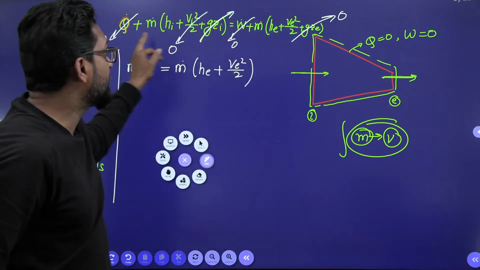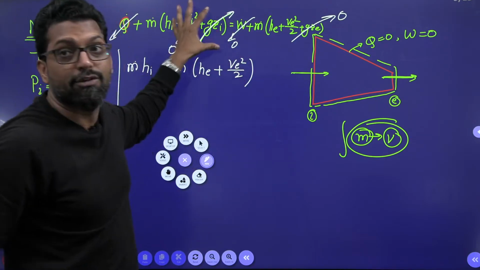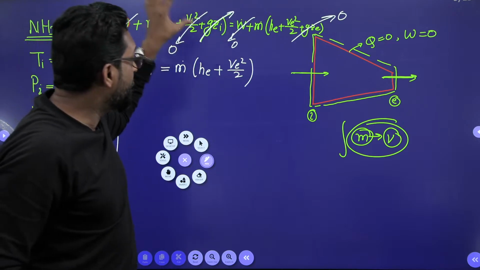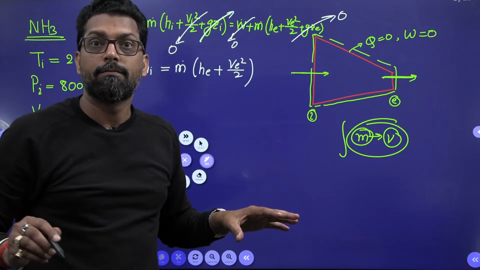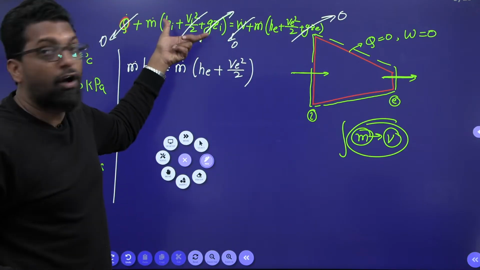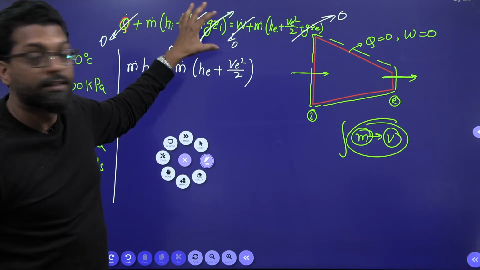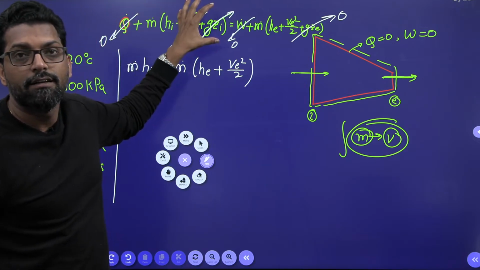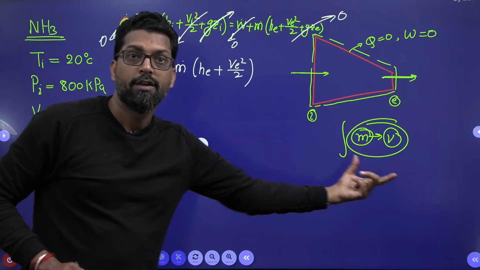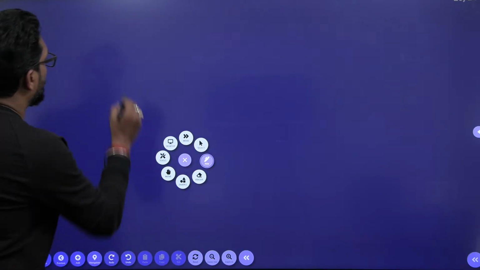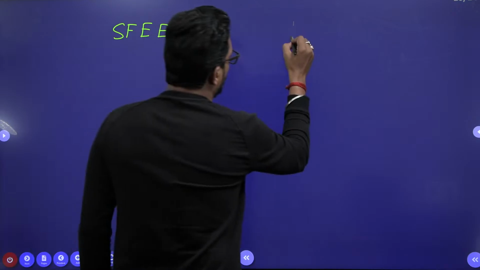So the steady flow energy equation is the energy equation. It is not a momentum equation. Bernoulli's equation is also an energy equation. How is it derived? It is not derived from Euler's equation; it is simply conservation of energy. Bernoulli's equation comes from the integral form of the momentum equation. So there are two things which are very clear: the steady flow energy equation and Bernoulli's equation.